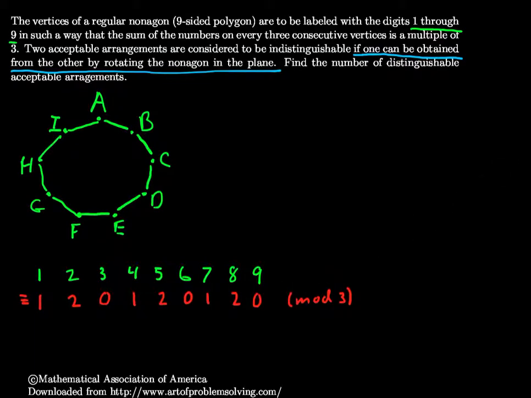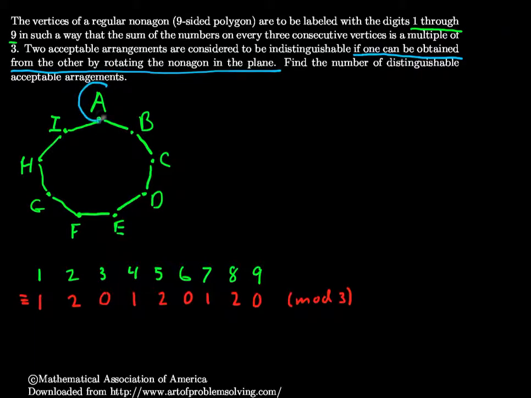And here's the idea. If I add any of the 1's to any of the 2's to any of the 0's, I will get a multiple of 3. For example, 1 plus 2 plus 3 is 6, it's a multiple of 3. If I add, let's say 4, it's a 1 here, plus 8 is 12, plus 6 is 18, that's still a multiple of 3. So what's going to happen is this.